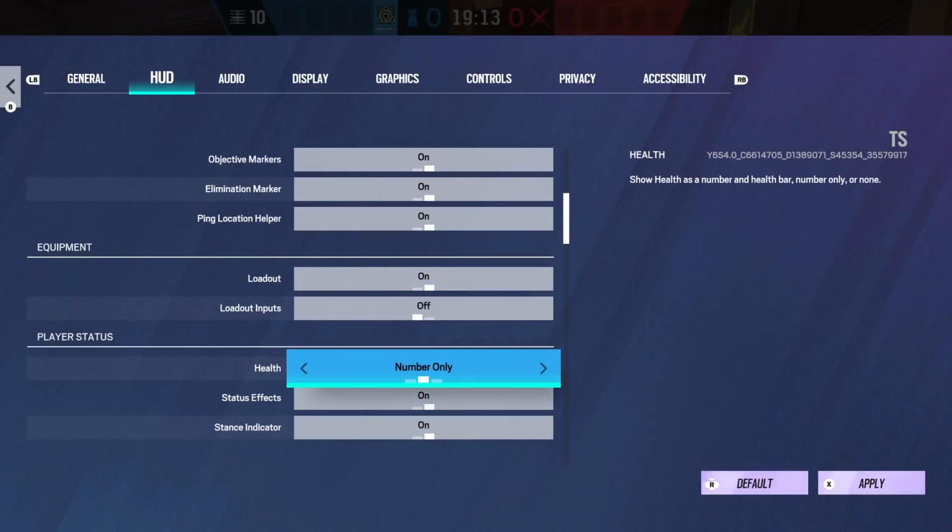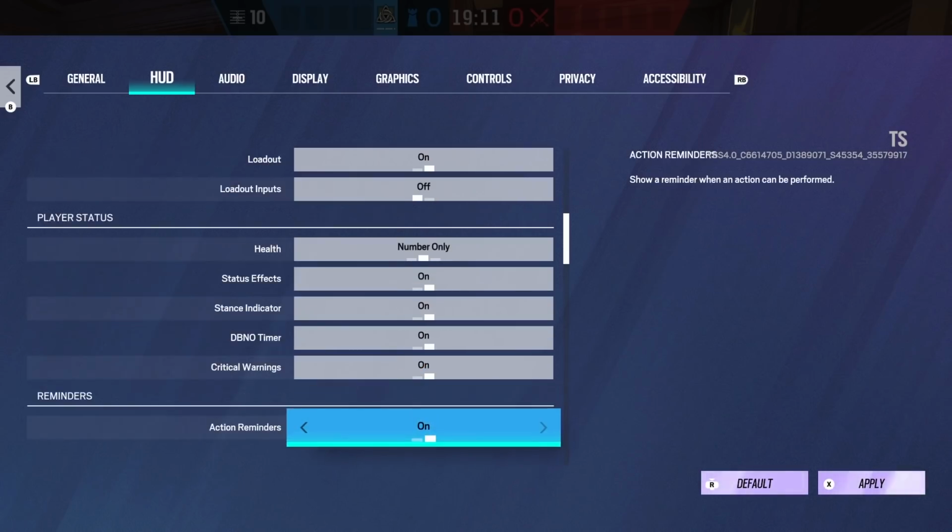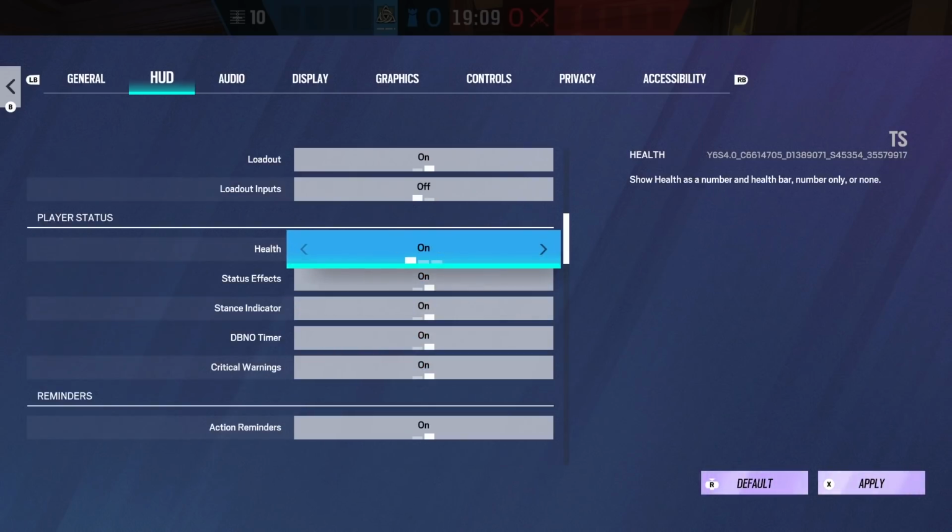Then we have the player stats. Now, this is one I'd actually love to see one more option in here. So you can go for fully on, which is numbers of health and a health bar, or you can go numbers only. Honestly, I would love to have a bar, but you can switch it off entirely if you want to. So I would love another option here just to keep the bar, but you can go for just numbers if you want to, which is probably what I'm going to do with the current settings.